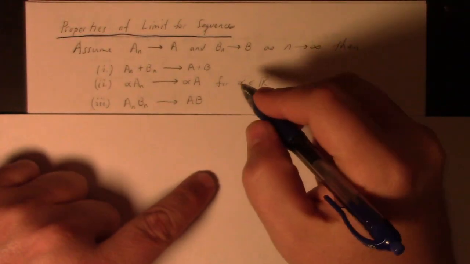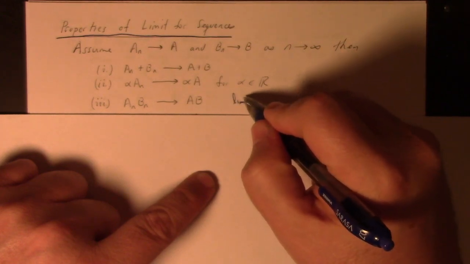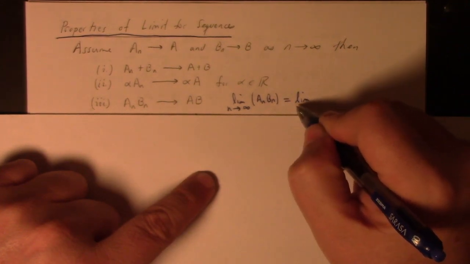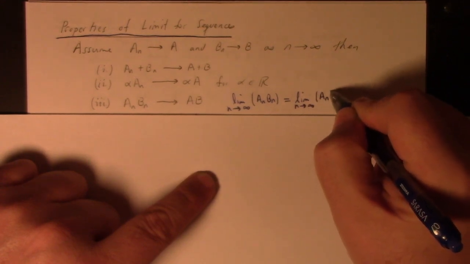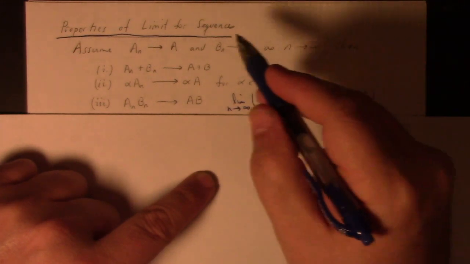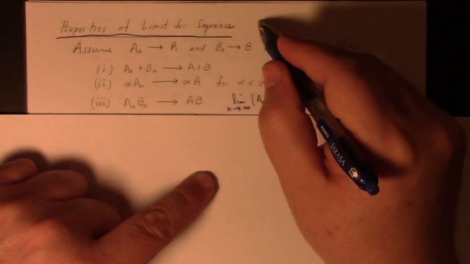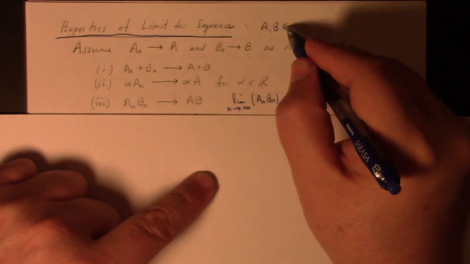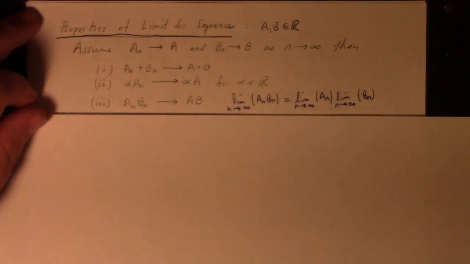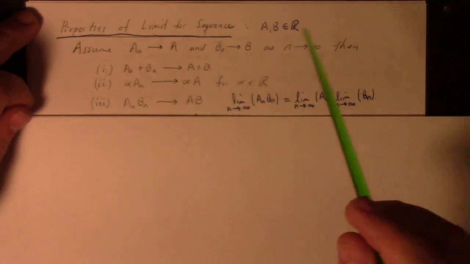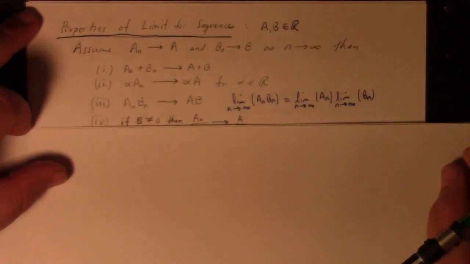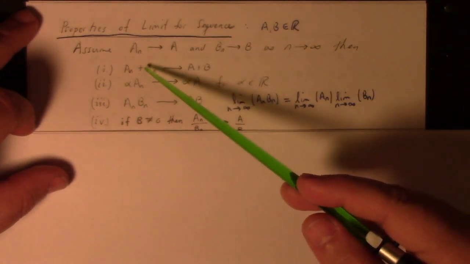Just to take a second here, what does this look like in the other notation? This looks like the limit as n goes to infinity of a_n b_n equals the product of the limits. Now this step I'm making is only legitimate if the limits I'm writing on the right hand side in fact exist as real numbers, and that's assumed here from the outset. Here I'm assuming, of course, that a and b are real numbers. Some of these things would still be true if a and b were infinite; the product of infinite sequences is still infinite. Some things would transfer over to infinity, but let's focus on the convergent case here. And I've maintained the numbering from Salas and Hille as well.